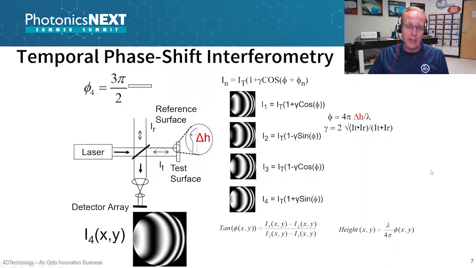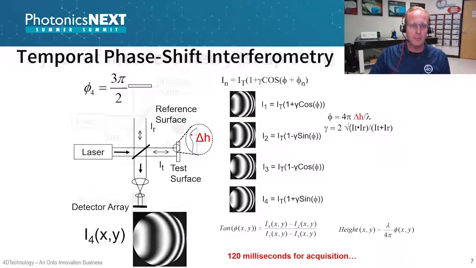Now, this is great. It gives you information on the surface down to, like I said, the nanometers in some cases. However, in order to get through the scanning of each of those, it takes quite a bit of time, typically in the order of hundreds of milliseconds. And during that time, you can have things like airflow, perturbation, turbulence, somebody bumps the table, and those will cause errors in your data.